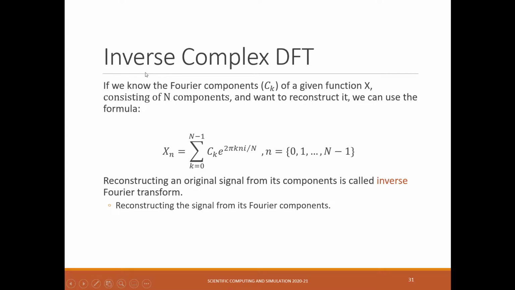The inverse DFT series is used if we want to reconstruct a signal x using its corresponding components, which are stored in Ck. This series, as shown here, takes Ck as the input and returns the original signal. The process of reconstructing an original signal from its components is called inverse Fourier transform.